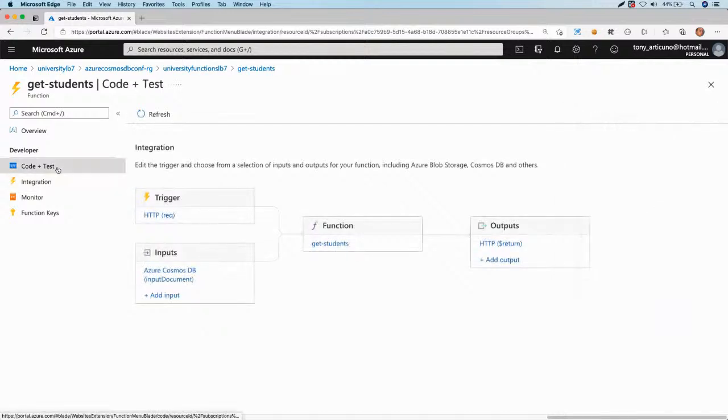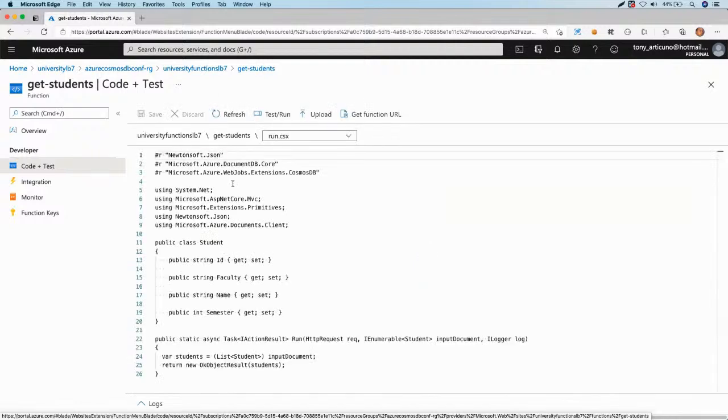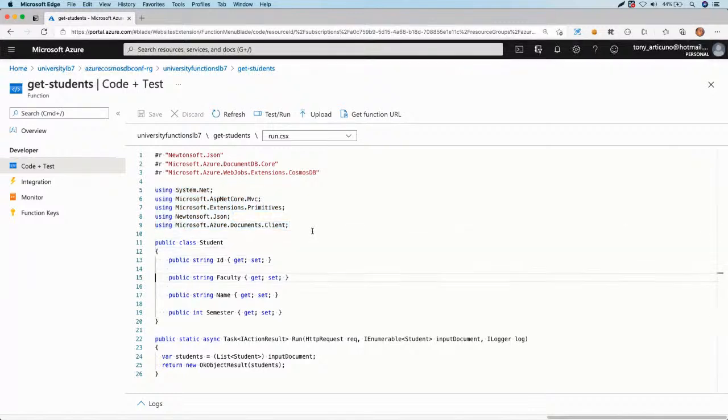Then look at the code, and it's quite simple. Well, you don't actually need all these namespaces, but I added them. I just set my class student with the properties.